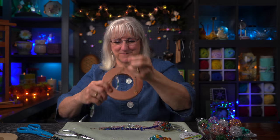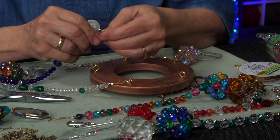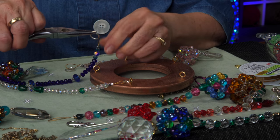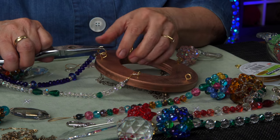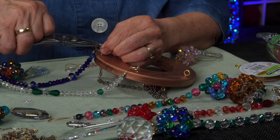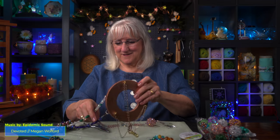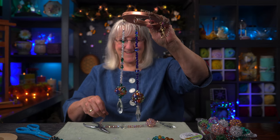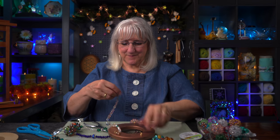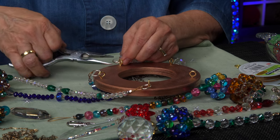Let's do the rest. They are of random lengths. A little bit of a twist there. Oops, stand there. Twist back. Done. Next one. Pretty. Pink. Pink is coming next. Oh, see, I'm getting better at it as I go.